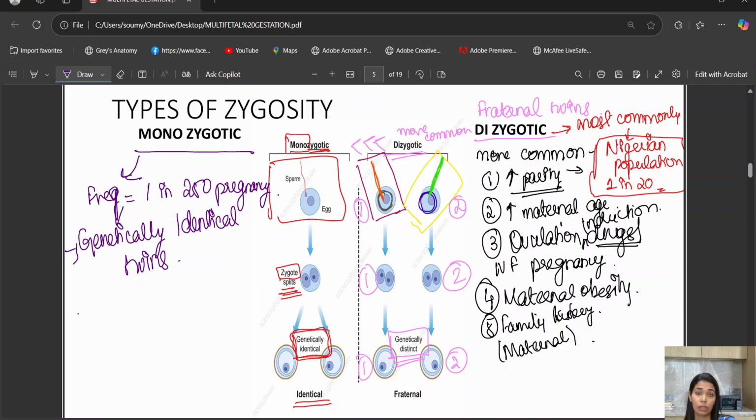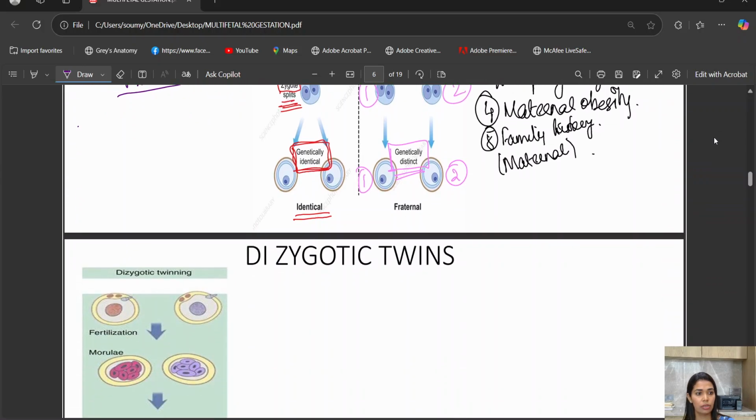So far so good. We said monozygotic twins are a single zygote. This zygote is splitting. Then this zygote is forming two identical individuals who we refer to as identical twins. And simultaneously their frequency is 1 in 250. Again, monozygotic twins do not follow Hellin's rule. And they are forming these genetically identical twins. And we obviously said that if the dizygotic twins frequency is 1 in 80 and this is 1 in 250, then dizygotic twins are obviously far more common than monozygotic twins. Okay, so far so good.